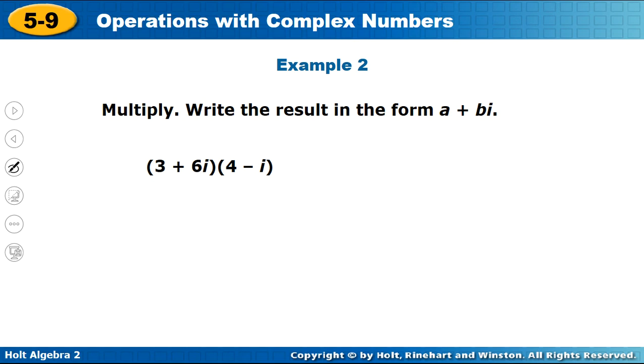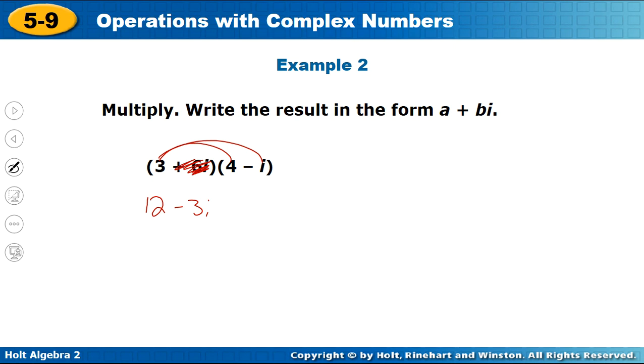Alright, here I've got two complex numbers multiplied together. They both have a real part and an imaginary part. We're going to be foiling these. Now, I never really think about foiling because I never go, I'm multiplying the first, the outer, the inner, the last. I usually just go, I'm distributing 3. 3 times 4 is going to be 12. And 3 times -i makes -3i.